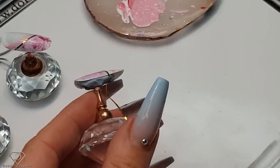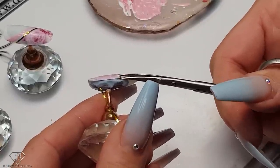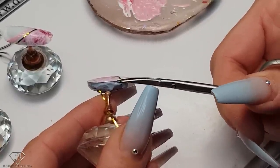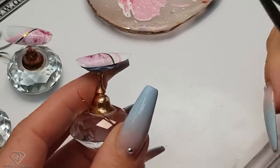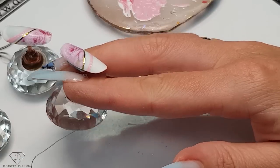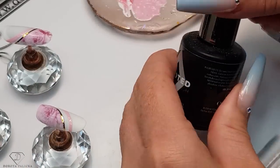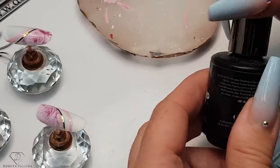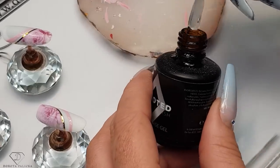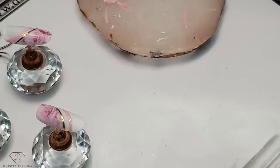Now, when we're working with the striping tape, I don't want it to come off for my clients, and I have found out that applying a drop of the base over it before we do the top coat makes magic. So the next step is to take a base gel, and that's what we are going to use also for the crystal application as well. So a drop of the base gel.